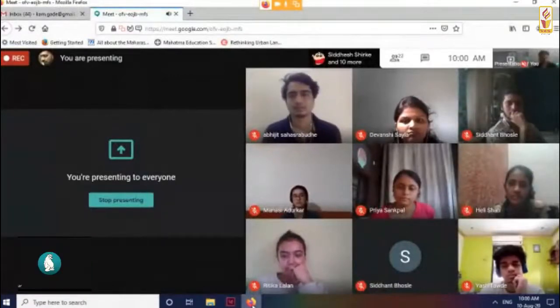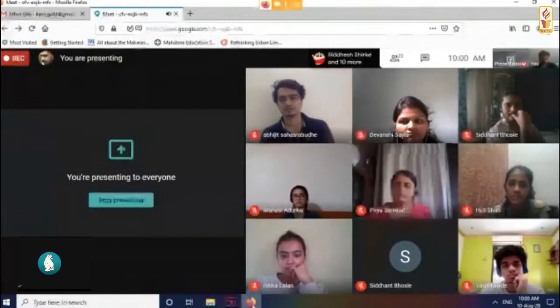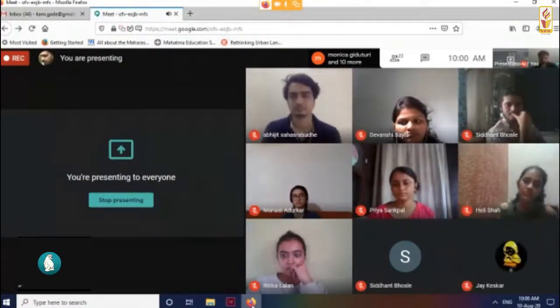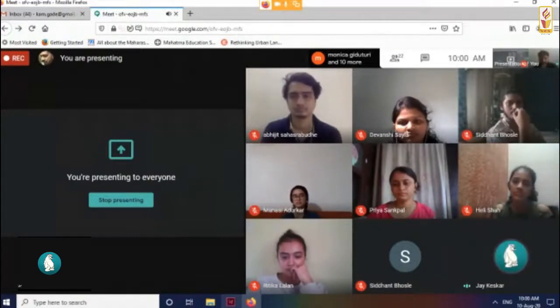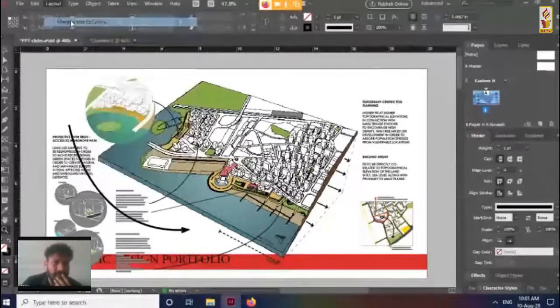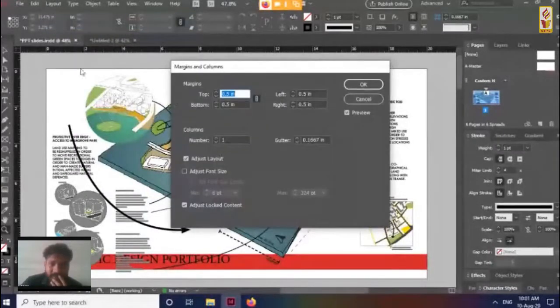So can we create a custom column layout? How particular can we get in the layout of the column? I think you can. I'm sure there are options for this. You can just play around in the margins and columns.